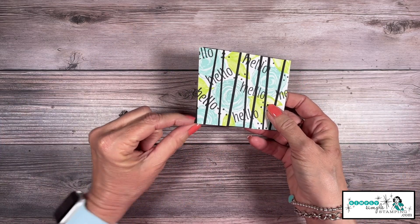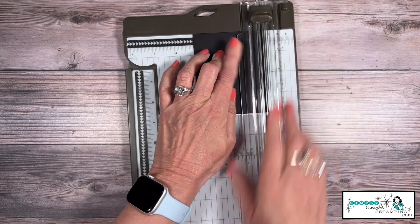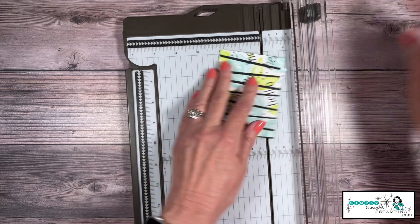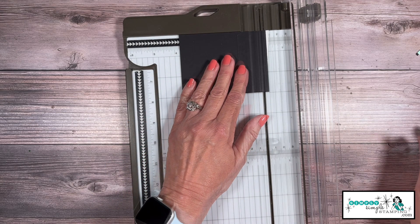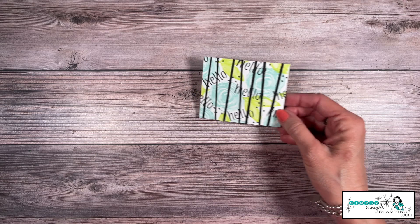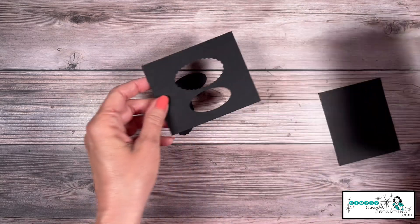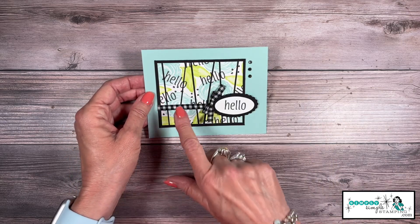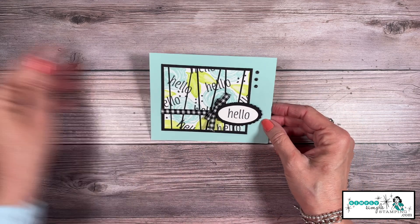All my pieces are on, and I even have a piece left over. Starting with the three and a quarter at the top, we're going to cut it down one eighth of an inch. There's a little hanging off here — I'm actually going to flip this around again. I want to make sure I'm always working with a straight edge at the top. Now I've got a couple of straight edges. I'll flip this around again — remember, this will now be three and three quarters. Our final piece should be a three by three and a half. We're going to add that to our panel, but don't forget — we want to grab that double oval first, cover that up, and then of course add our ribbon, our bow, another hello — this one stamped in memento black — and then the black rhinestones on the end.